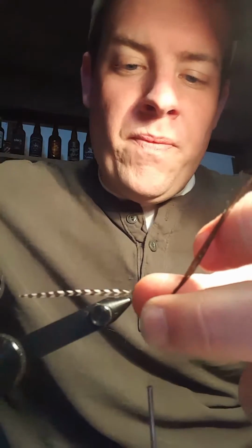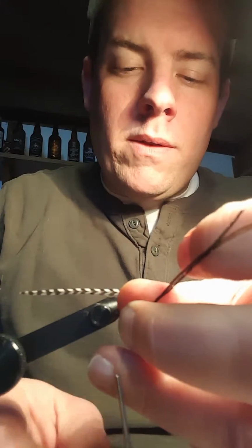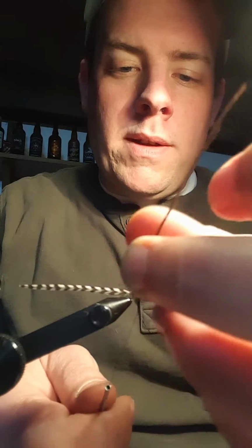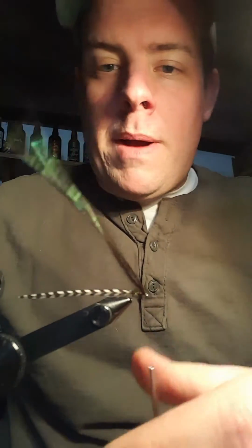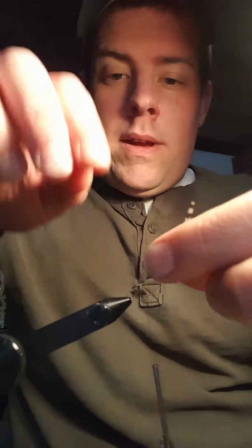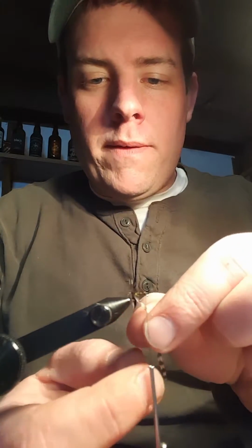All the way up. Again, be careful not to overcrowd the eye of the hook. It's real simple to do that on such a small hook. It's even more important when you're on a 22 or a 24, which can be kind of challenging to tie on. I always do a couple wraps behind, a couple wraps in front. Snip those off close without snipping your actual thread. And then I'm going to start winding my hackle, getting the first wrap right at the butt of the fly.